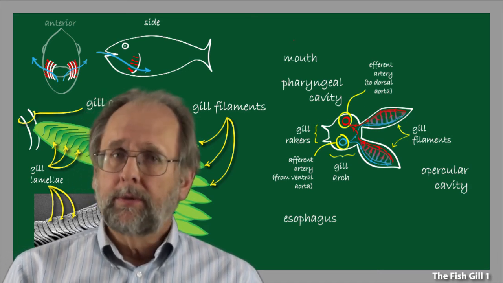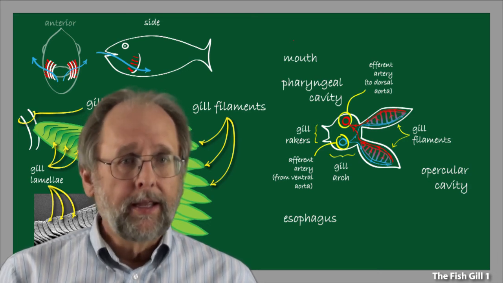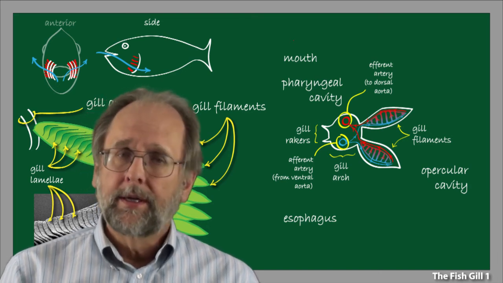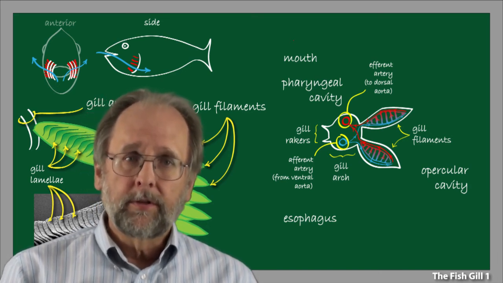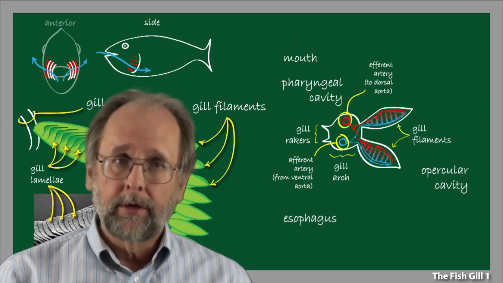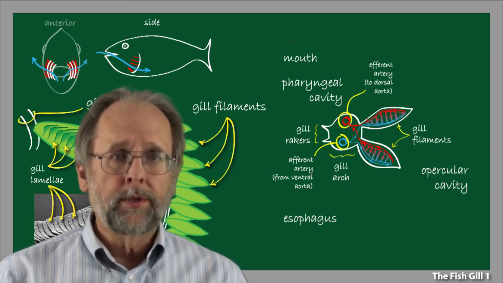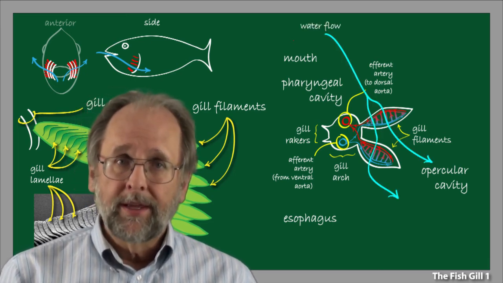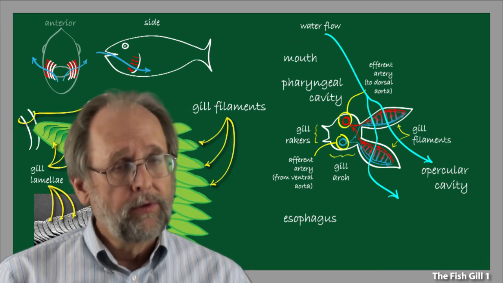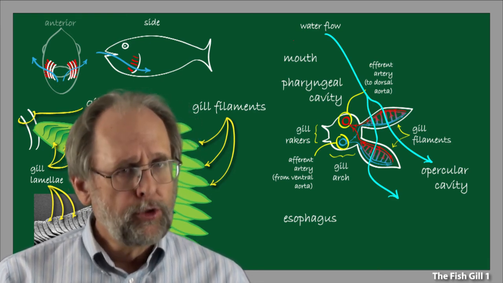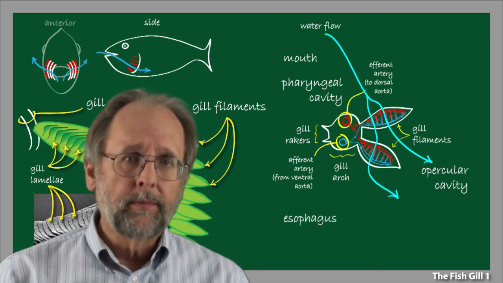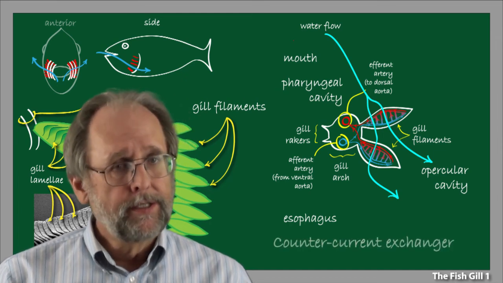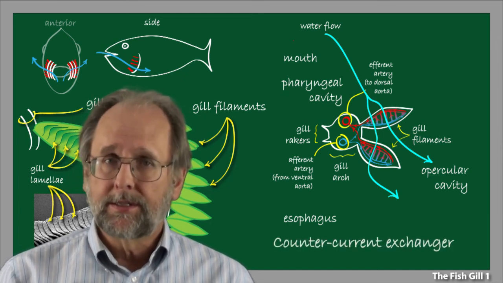Gas exchange takes place between the water flowing between the lamellae and capillaries arrayed within the gill lamellae. The important point to note here is the general direction of blood flow from the filament's posterior rim to its anterior rim. This becomes important when we consider the direction of flow of water through the gills, which runs from the mouth into the pharyngeal cavity and then out through the opercular cavity. In short, the direction of water flow between the lamellae is opposite to the direction of blood flow through the lamellae. This is known as a countercurrent exchange system.